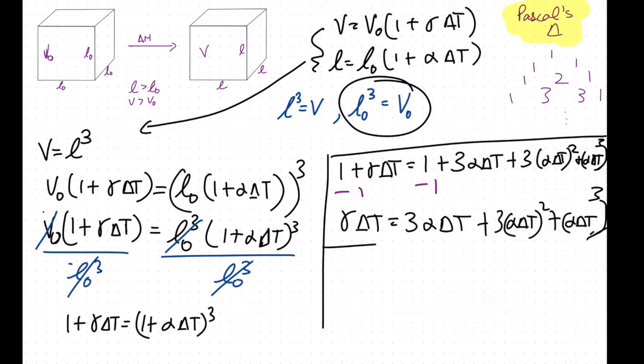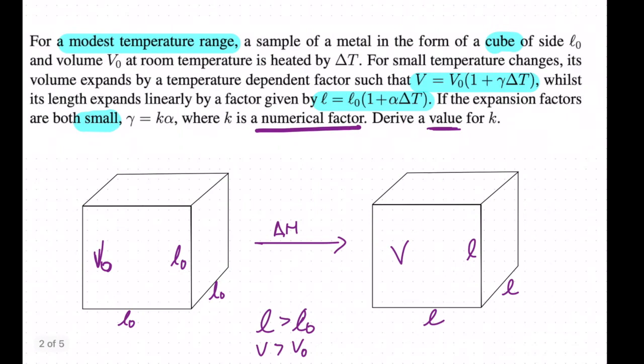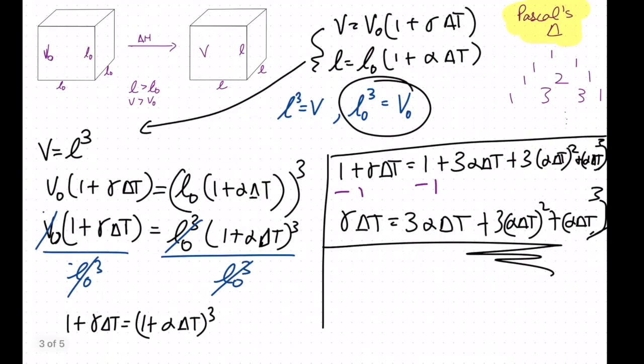Now basically we have this particular equation, and we are going to be manipulating for k. Remember, from this particular thing, we know that gamma is equal to k alpha. That means that k is in turn equal to gamma over alpha. And that is basically what we're trying to find here. We're trying to find gamma over alpha. That's something which we can easily do using this equation.